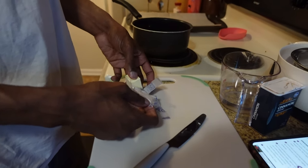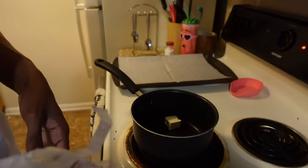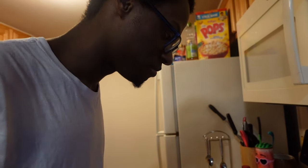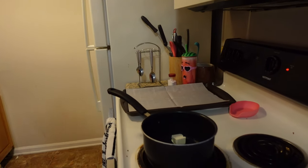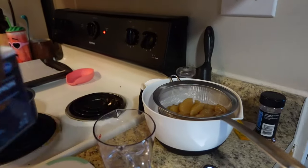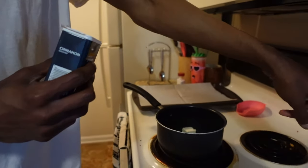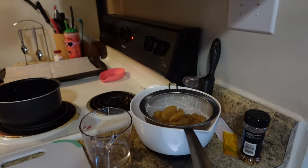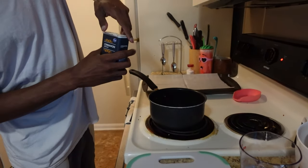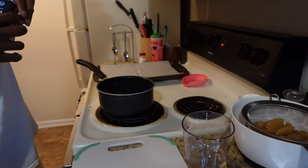Yeah. So I'm just gonna take this butter, throw it right in the pan. I don't think it's hot enough. Okay. But I guess right now I'm throwing in some sugar and some cinnamon because this thing needs to be thickened up. That's already basically kind of good. I'm gonna throw a little bit of water in here too, but that's later because it's already basically cooked, so we just really need this because this thing is not thick enough.